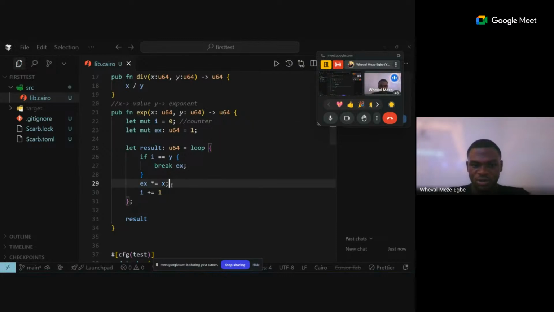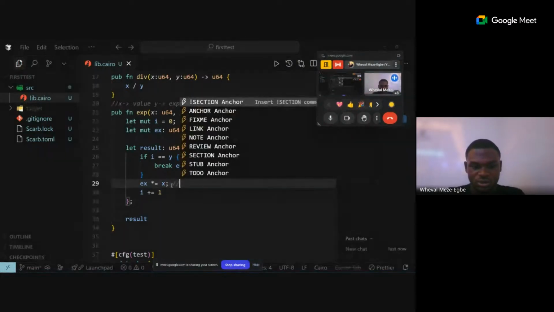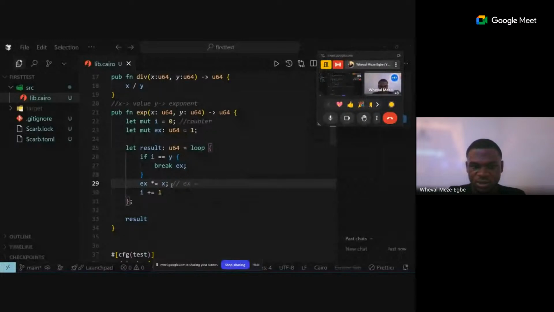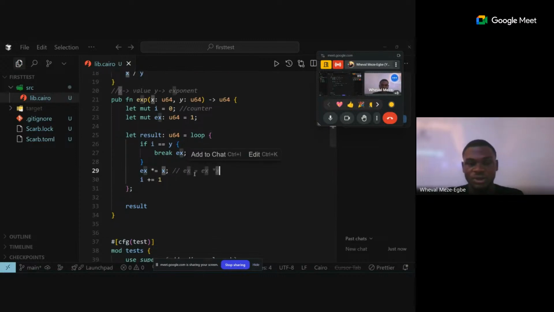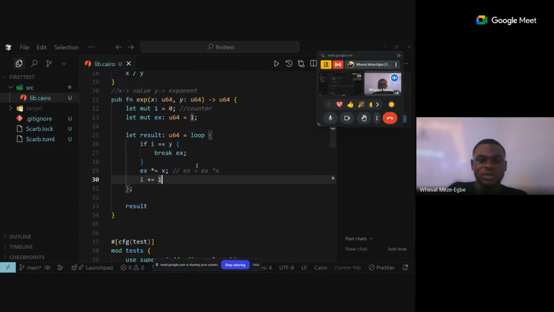What this does is it literally just assigns this x times x back. The shorter way to write this is to multiply the value and update the x variable back to itself, using the compound assignment operator. So yeah, I think our function is good.